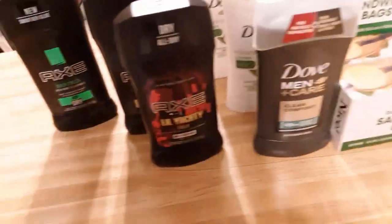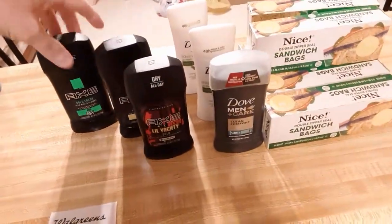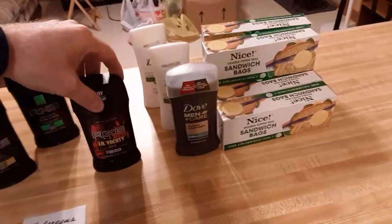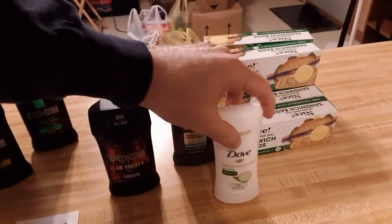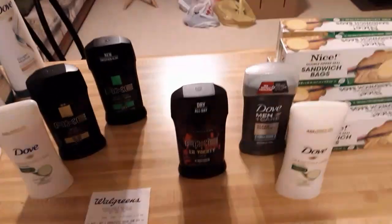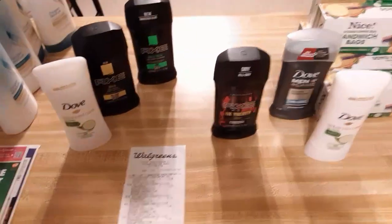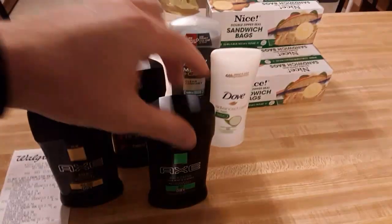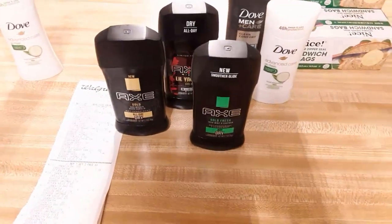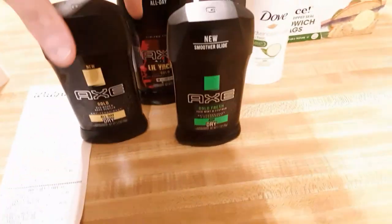So I was able to work out a deal with a buy one get one, and had a little happy glitch happen with this. Apparently the buy one get one half off only works in the order that you scan items. I was expecting the least expensive items to be the 50% off. In other words, I was expecting these $2.99 Axe clearance items to be marked down to $1.49 or $1.50, and that's what happened on 2 of them.